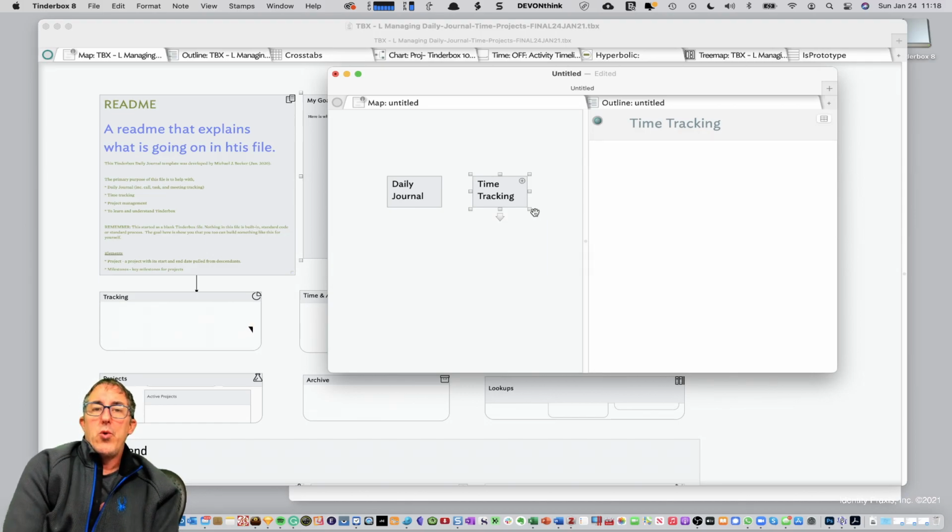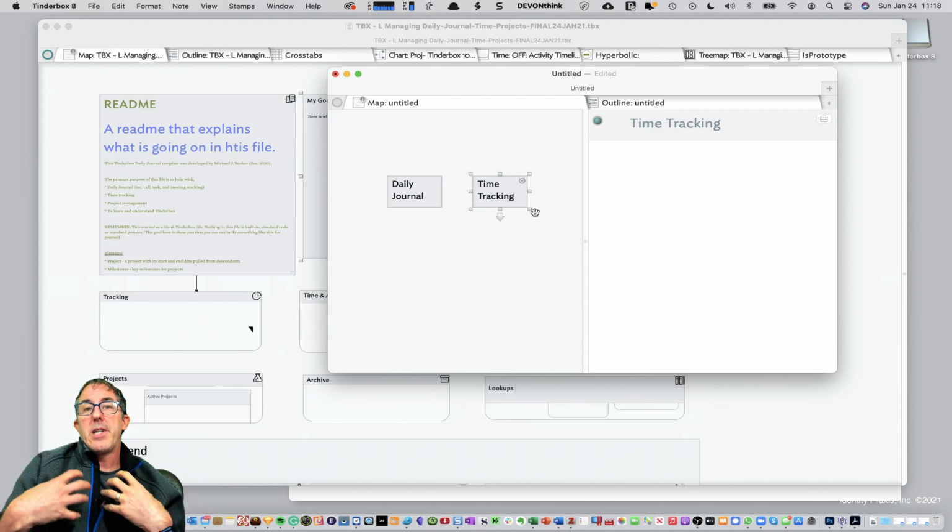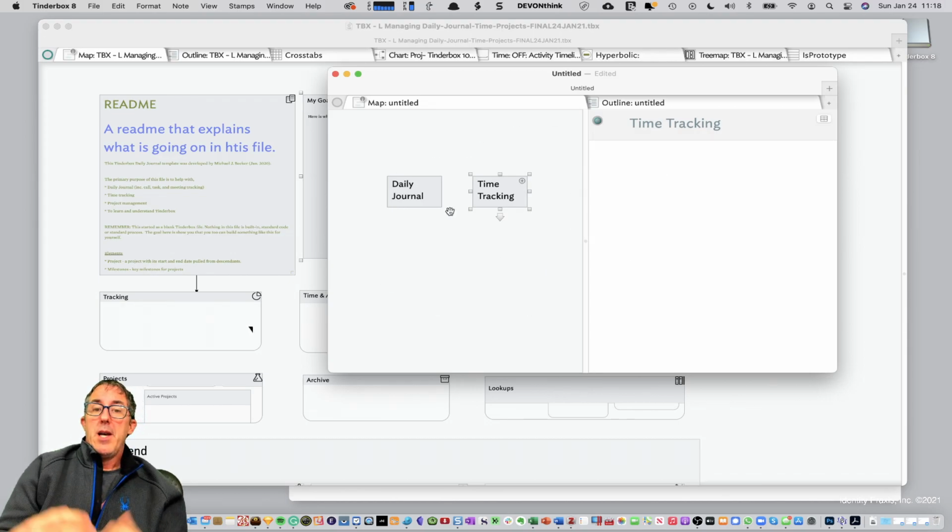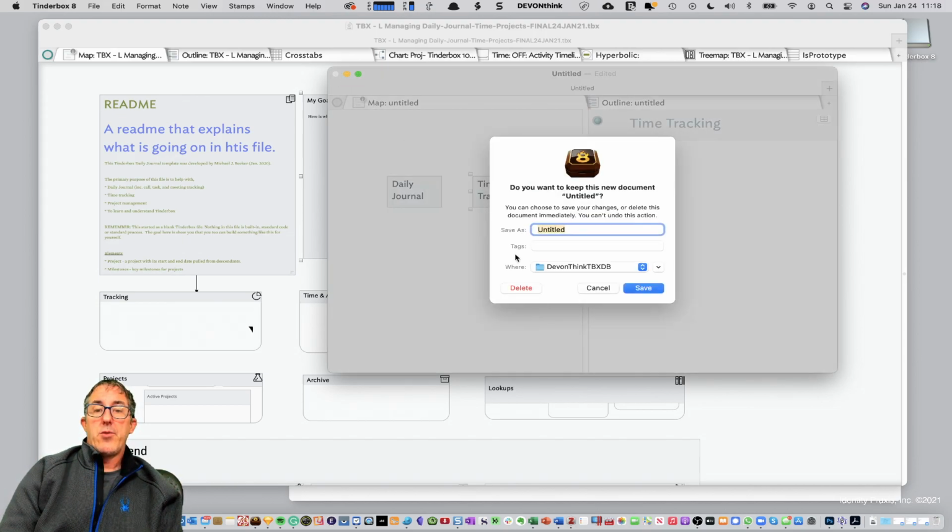this wonderful tool we call Tinderbox to just do what Tinderbox does best, allowing us to manage the 4 C's: collect our thoughts and ideas and notes that we come across around the world, curate those, create new insight, and then ultimately, like I'm doing in this context, contribute that insight out into the world. Tinderbox is the best tool I've personally ever found in my entire life to do that. And so that's what it allows us to do. What I'm about to show you started like this. Now fast forward a few weeks, and here's what we've got.